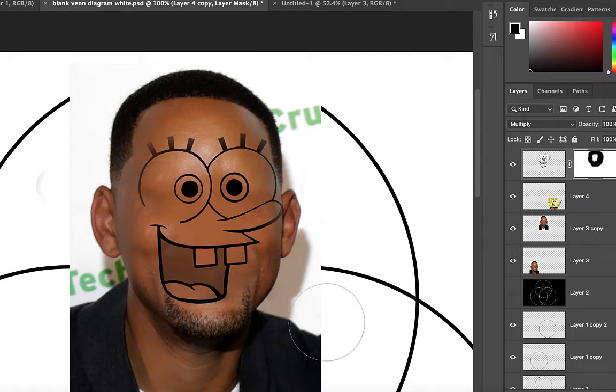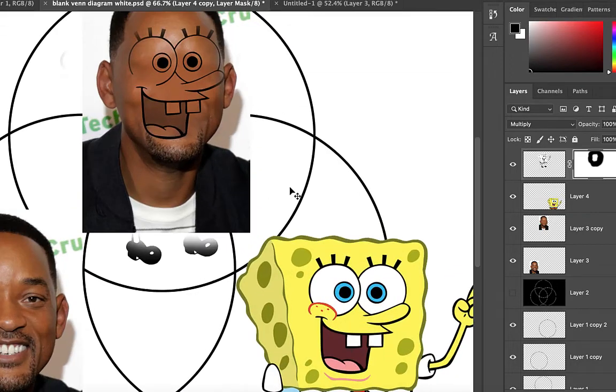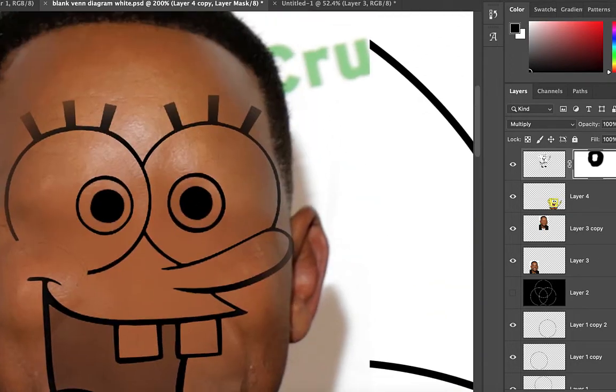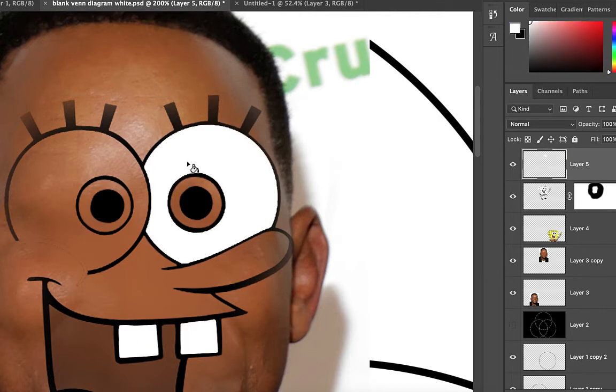And so what else can we do with this? There's a few things, and I think I did a little too much of the levels, because what we want to do is fill in his eyeballs and the teeth. To do that, I'm going to press W for magic wand. I'm going to make sure that I'm on the SpongeBob thumbnail. I'm going to click once, then hold Shift and click a few more times, and then create a new layer above. I'm going to pop white into the foreground, G, click, and that looks pretty good right there.